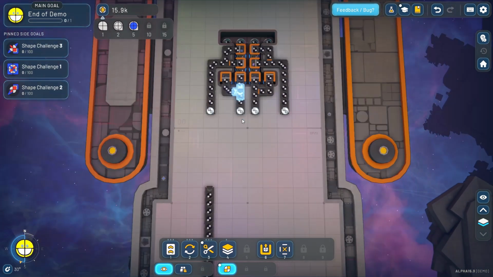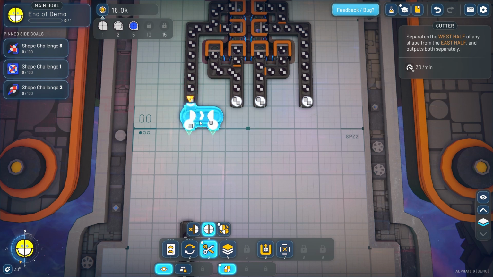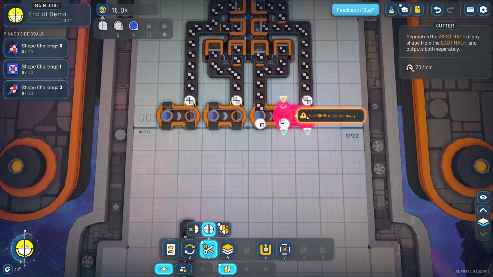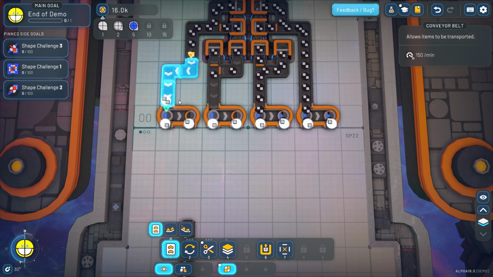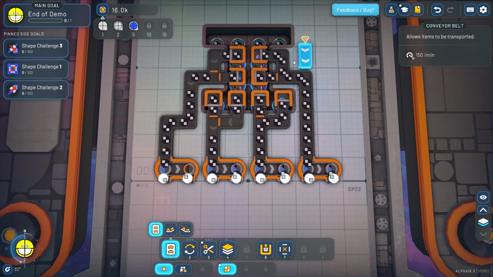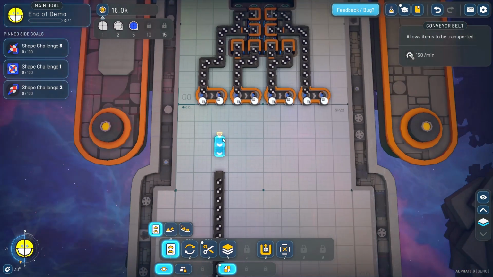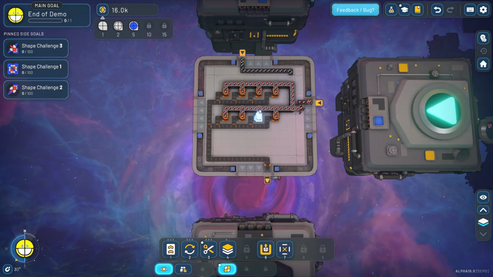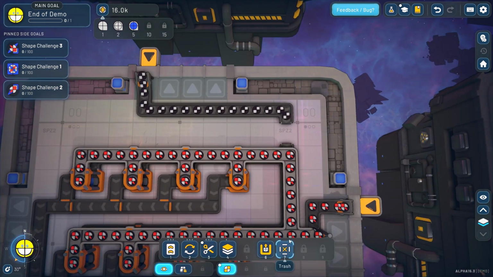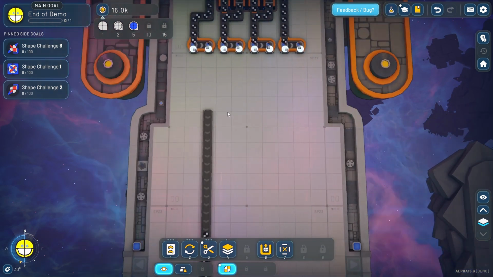Now what we want is we're gonna cut these. Yes. Let's do that. Okay, and we're getting two extractors into each of these. So this is the one we want, is the upper left. Let's go over here for a minute and feed all these into a trash slot just to clear them out. Okay. So we want the upper left.